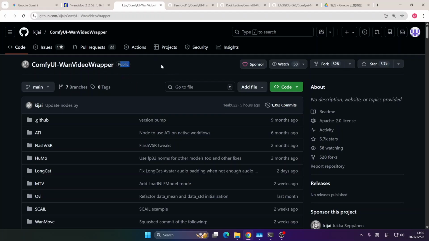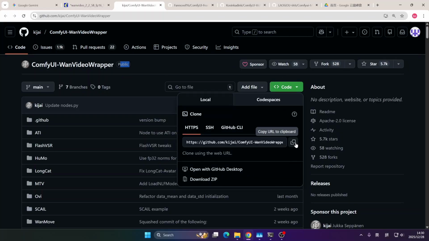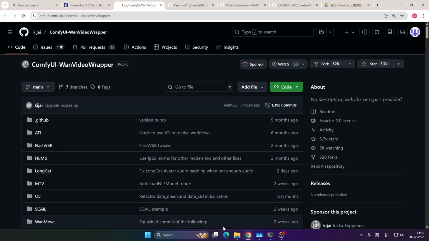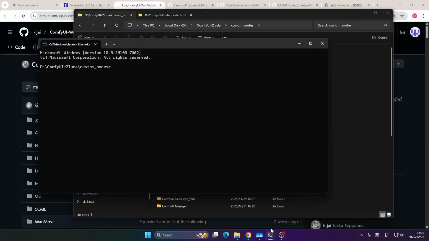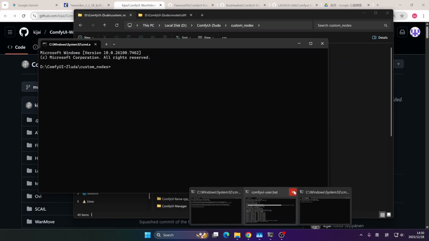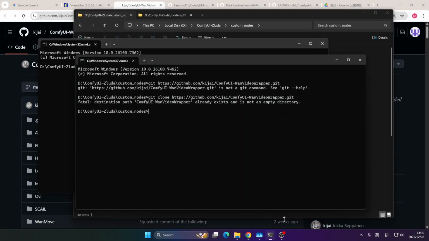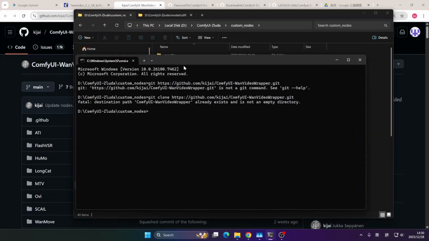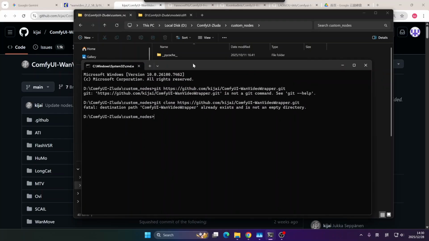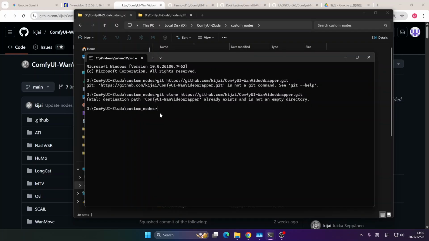When you get on this page, you just choose code and press copy URL to clipboard, and then navigate to the ComfyUI custom nodes folder, and here you just type CMD, and it will take you directly to this directory, so you don't need to navigate to it manually.